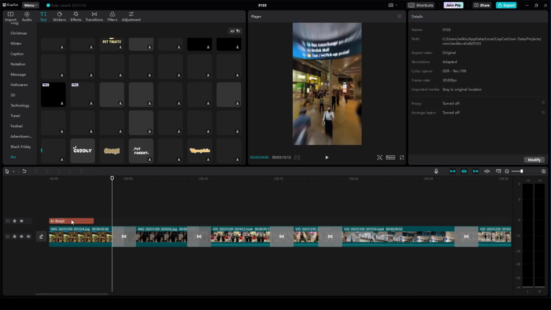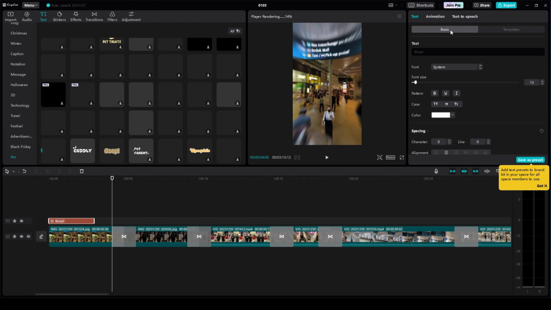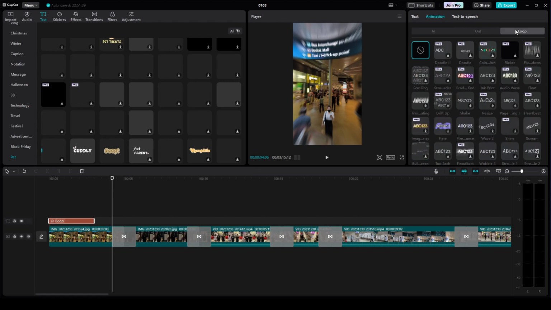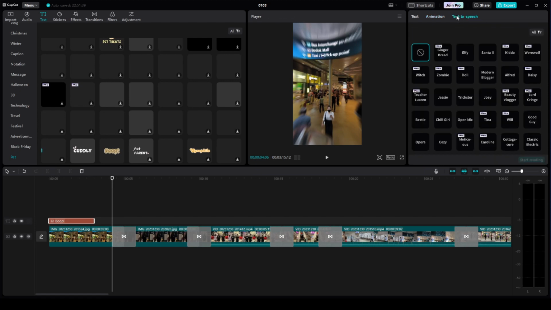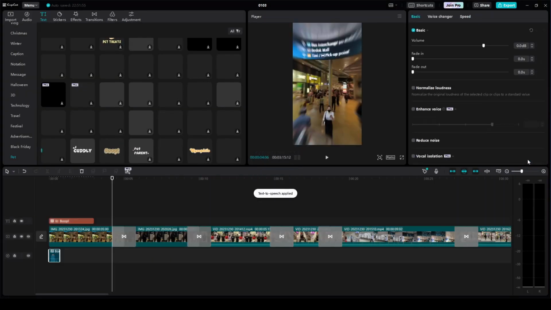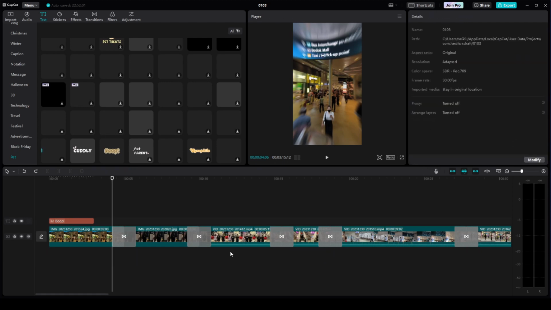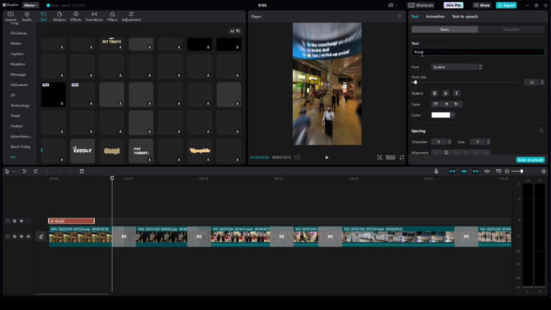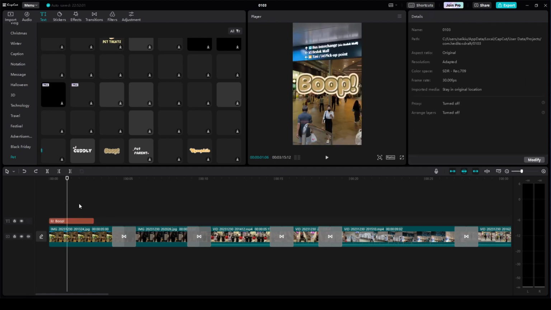When we click on the text bar here, then the top right box changes. So there's all the settings we can use. So there's animations in and out, as well as looping, and add text to speech. Text to speech. Okay, let's skip the text to speech for now. We'll just keep it simple for a start. Then we add in the text. So we change the text so we can put what we want.